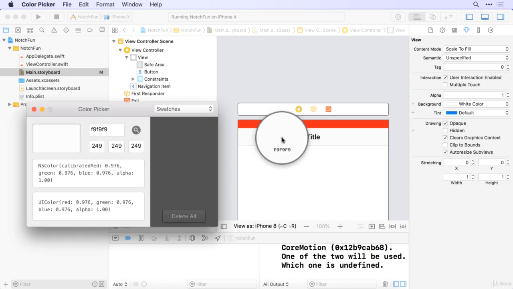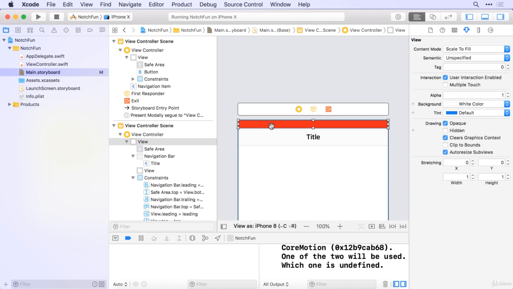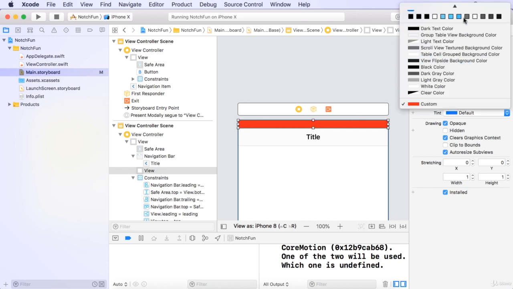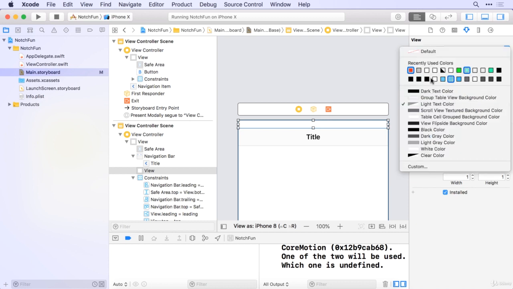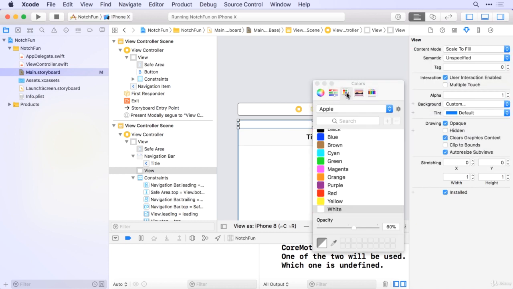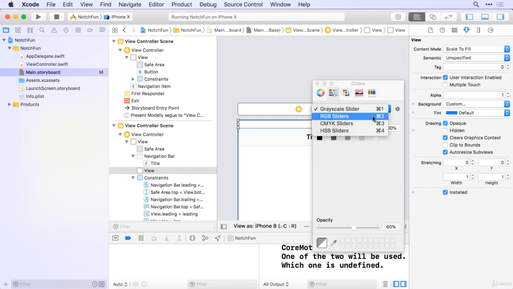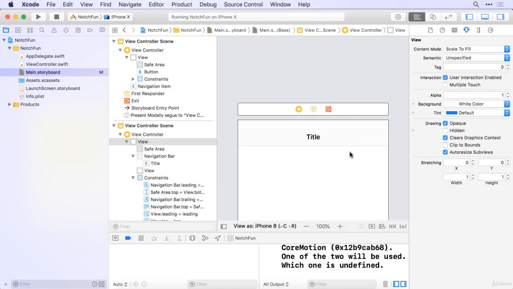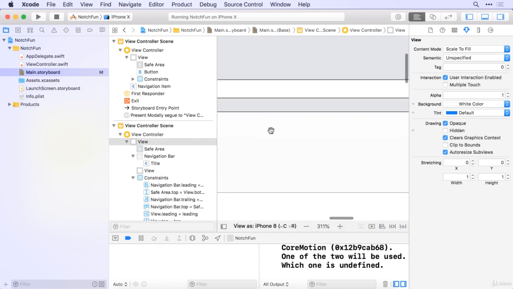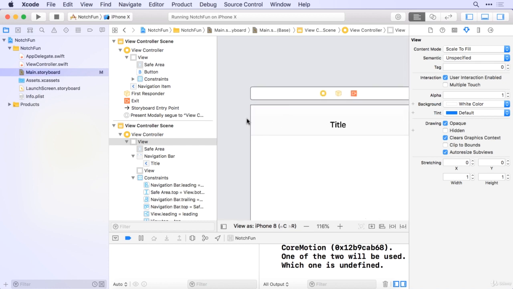I'm going to figure out what this color is, F9, F9, F9. I can copy that, come back to this view and say, I want a custom color here. How do we get the color set up? Oh, there we go, custom. Okay, so I'm going to come here. I think if I do RGB, there we go. That's where I can specify the hex. So I'm going to put in that number, and close out of that, and look at that. It's got that nice gray, just like the title bar there.